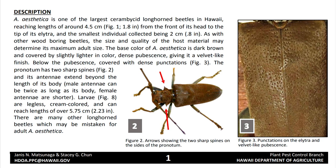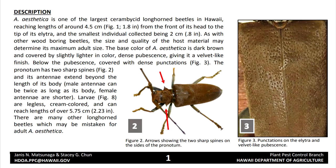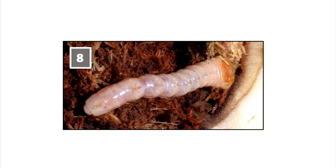The description: adults are an inch and a half to almost two inches in body length. The antennae are one to two times the length of the body. They're usually brown or dark brown, kind of velvety with a matte surface, no spots on the body, and there are two spines near the neck that protrude perpendicular. The larvae are legless, creamy colored, and can reach up to two and a half inches, mainly living inside branches and the bark and trunk of trees.